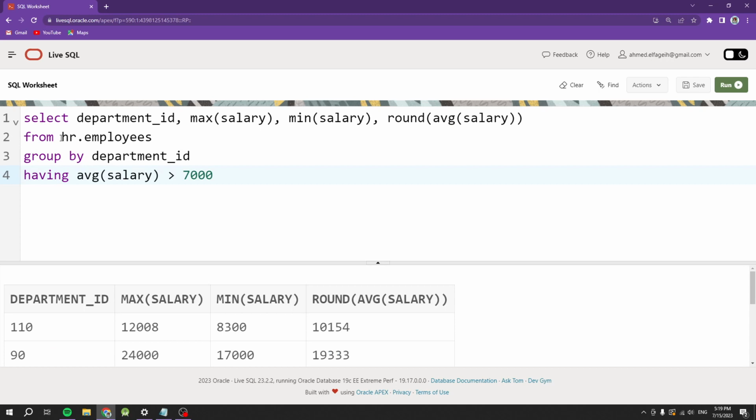So this is how you can manipulate it. If I want to say order by, let's say, can I do max salary in descending order? Is that going to work? Yep.